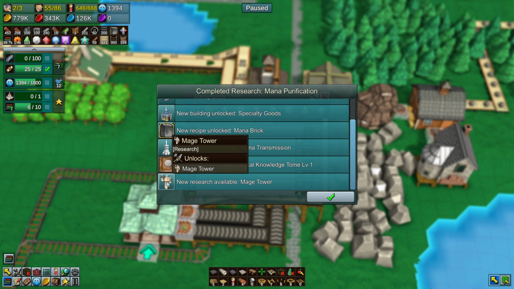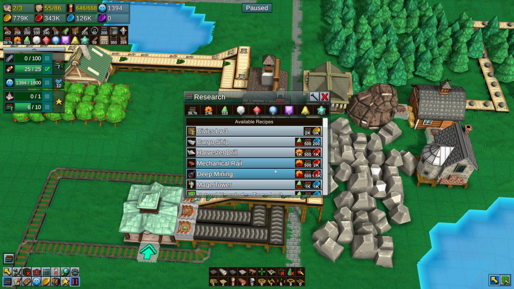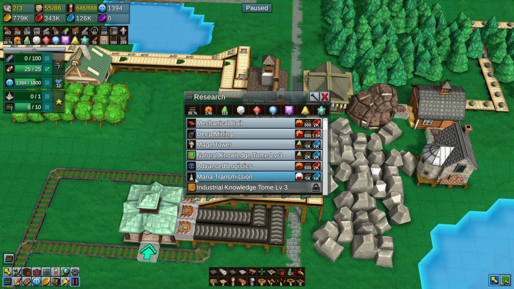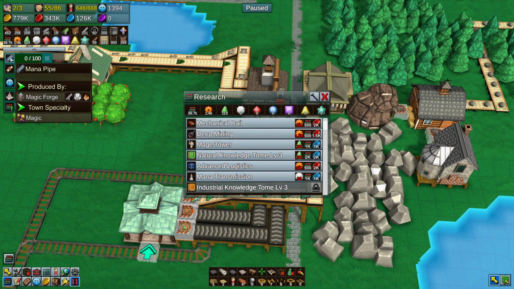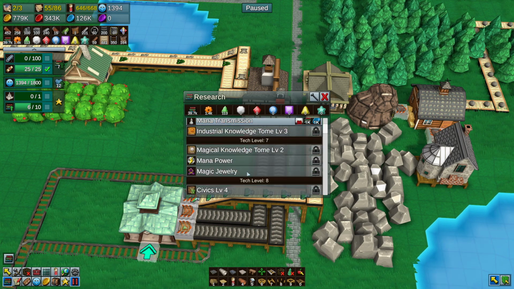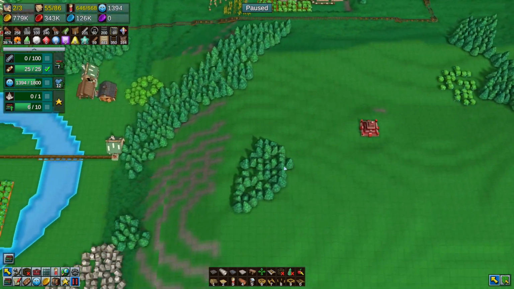What is this? Mage Tower. What does all that do? This is so cool. Let's just look to see what we have here. What can we unlock? Mage Tower, we can't unlock any of these though. I don't know how. These are made in a magic forge. Do we have a magic forge? I think we can. But well, hold on.